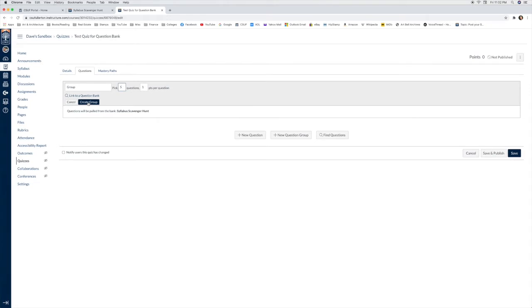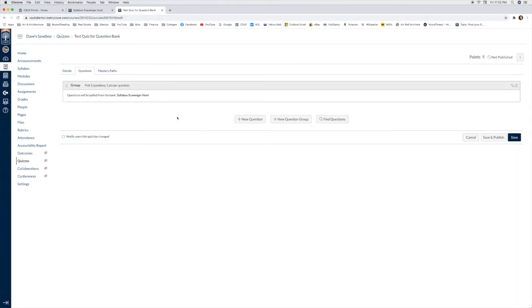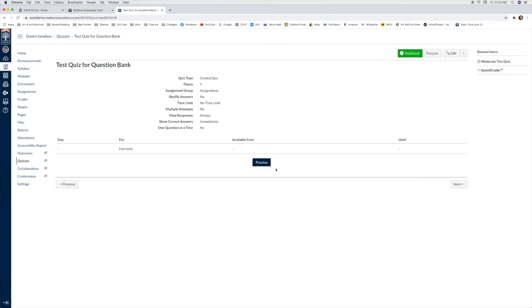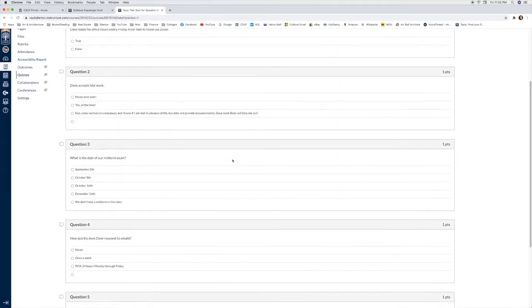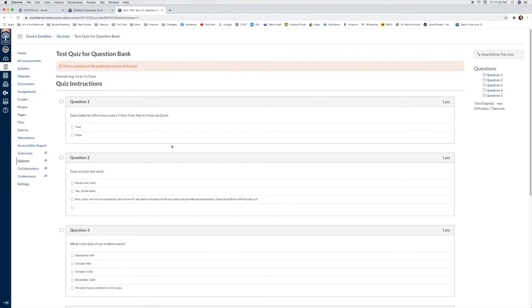And then I'm going to create my group. Save and publish. Preview the exam, and they've been inputted properly. So that's all you have to do for adding questions from a question bank into one of your quizzes.